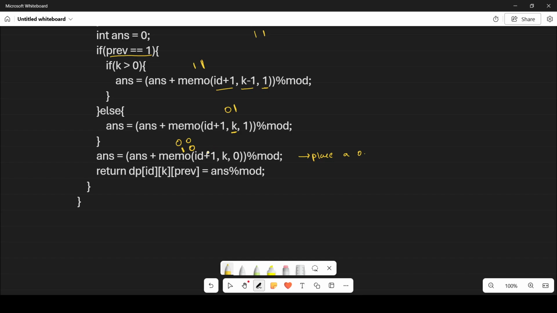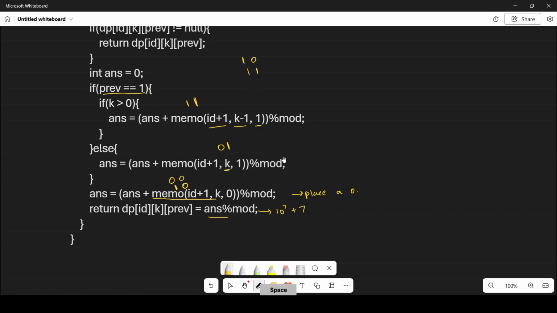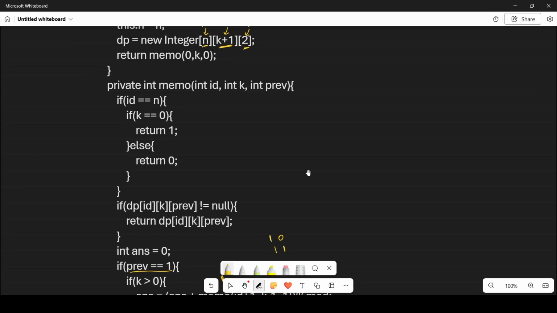Because placing a 0 doesn't affect the value of k, we consider it as common, so we only need one type of recurrence for this. And finally we store it into our answer and keep it modulo mod. The mod value is nothing but 10 raised to the power 9 plus 7, that is given in the problem also. Now let's discuss the base case.